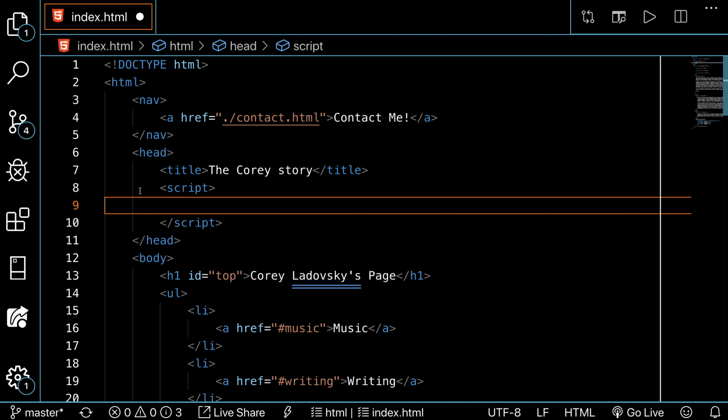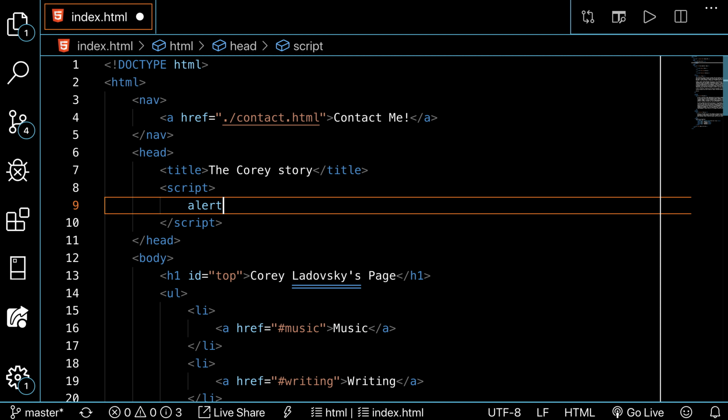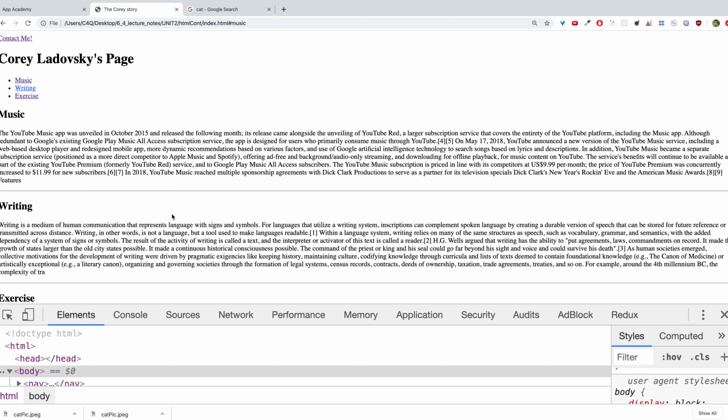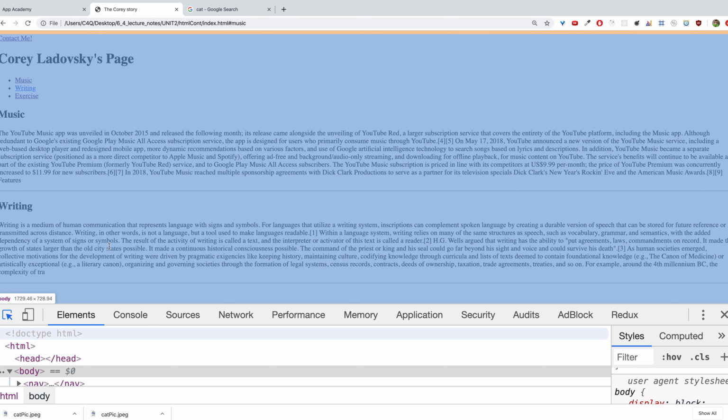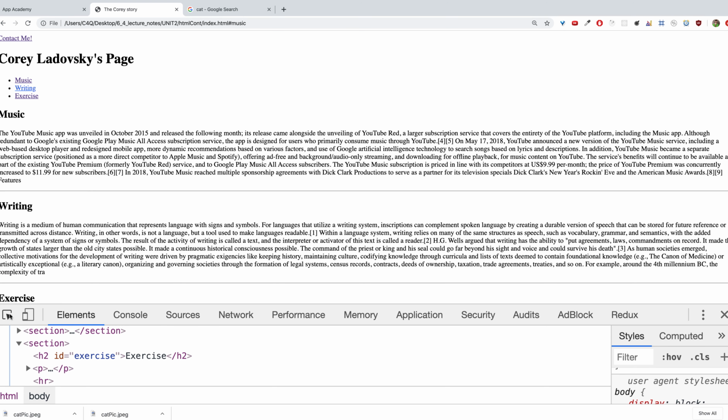So first thing, we'll make an annoying ad on this website, which is we can write alert. You can also write window.alert. Alert is on the window. What do I mean when I say that? This whole thing is called the DOM. All of this is the document object model. So this is called the DOM. All of it. And so there are things we can do with the DOM.